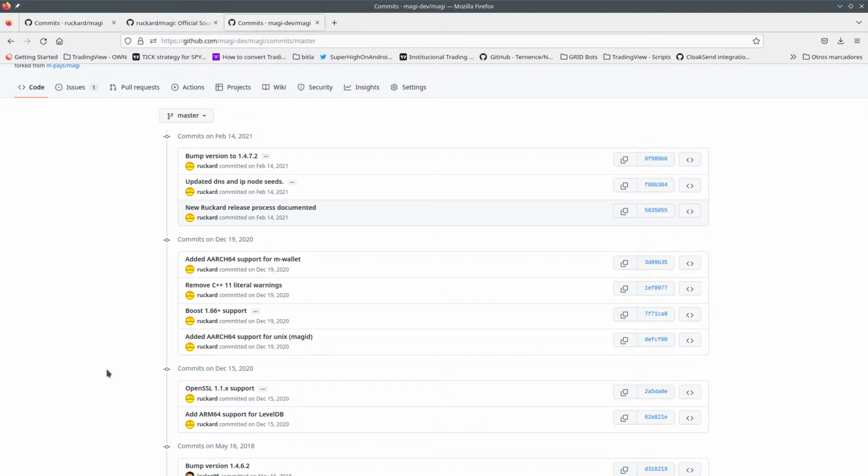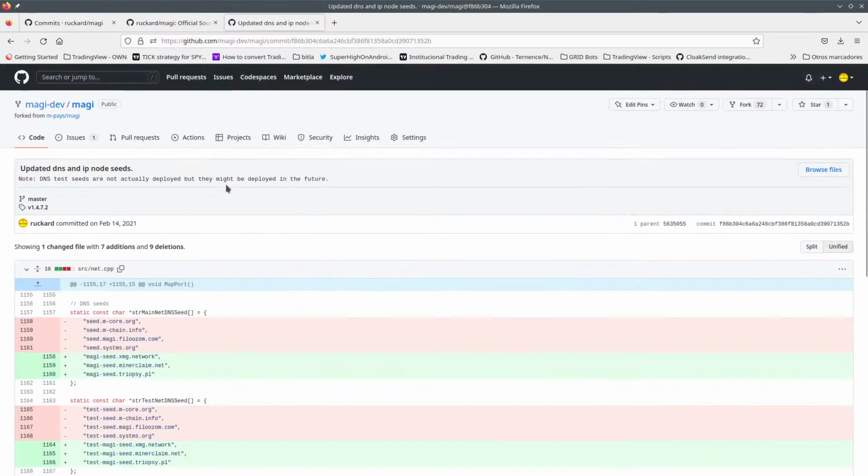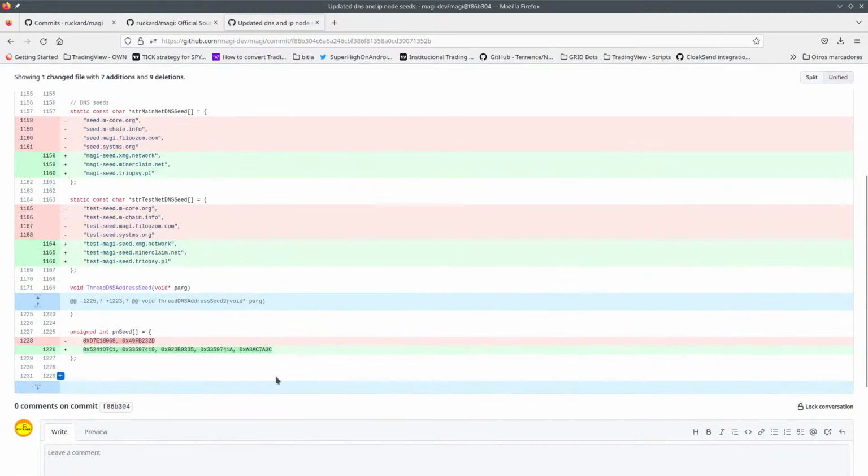Still running on wallet from old Machi site. Okay, yeah. So I guess that the big thing about my change was changing the DNS and IPs, because if you come nowadays 2021 or 2022 and you try to connect to these seats and IPs, you don't connect.